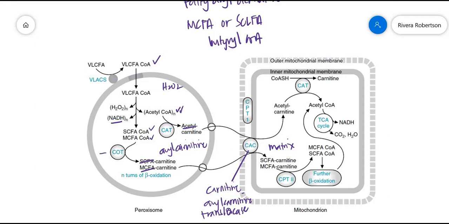In the matrix, yung inyong short chain fatty acyl carnitine at saka yung medium chain fatty acyl carnitine can be converted back into the CoA derivatives, which are your substrate for another beta oxidation para makabuo ka ng acetyl-CoA. Tapos, we also have your CAT na present doon sa ating matrix, which transfers the acetyl moiety into the coenzyme A, producing acetyl-CoA, and in the process, you are regenerating your carnitine. So, ganun din dito, no? Sa short chain fatty acyl carnitine tsaka medium chain fatty acyl carnitine, nagre-regenerate ka din talaga ng carnitine in the process and your CoA derivatives ng mga fatty acids. Ngayon, once na ma-produce mo na yung acetyl-CoA, ayun na, TCA na.